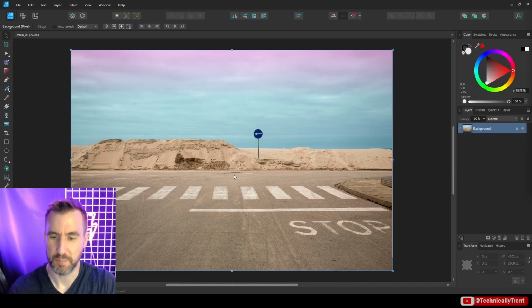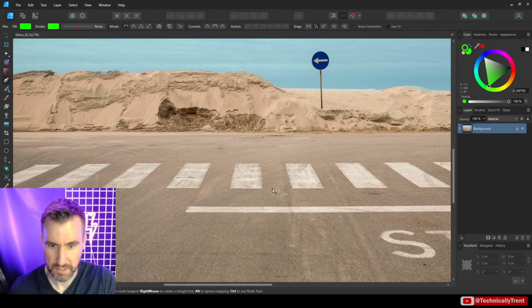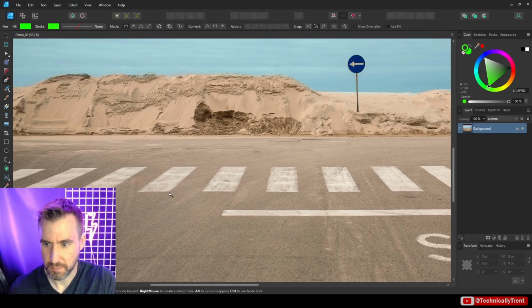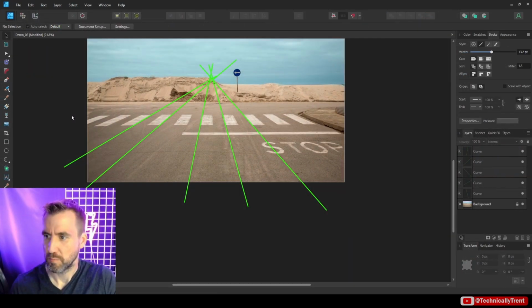Okay, so let's do a practical example with this image here. Let's say we want to add some more text to the ground here. And we already have an example of this stop word, which is in perspective, of course. And how do we do a similar thing using our knowledge and using the Perspective Warp tool? Well, let's again find our lines for the vanishing points. Now we have some big clues with this crosswalk, so let me try to start working on that. Maybe I'll do green again. Now I can see there's definitely some wobbliness with this, and these aren't going to be perfect, but let's see what we can do. So I'll do this line here. I'll thicken it up.